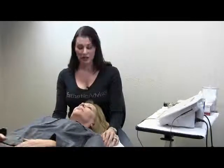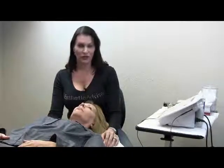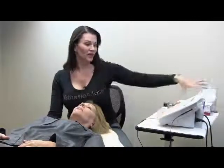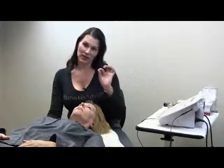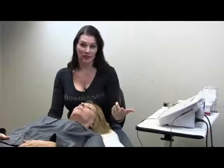Also, the little tiny alar vessels that are around the nose are very, very difficult to blanch out and make go away. This gives us another option in treating those vessels. So I'm really excited to show you this machine. It is called the Micasso — this little tiny machine — and it has different tips that can go into it, different probes for treating leg veins or for treating the facial veins.